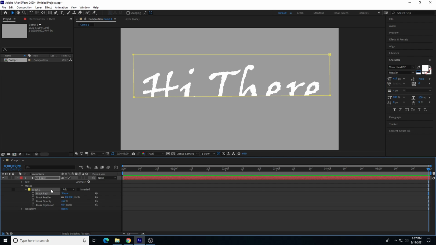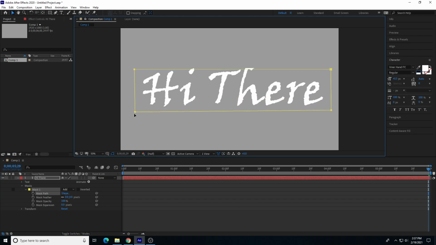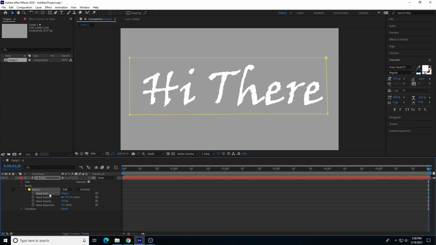If I wanted to animate this, I could use a couple of the settings underneath the mask. So I will kind of pull this back down and move some of the points back out. After I've created this, it was just a rectangle tool, but in essence it's a polygon shape now. But with the mask path, I can turn on my stopwatch for that, and then let's make sure we're over here on this first frame. Actually, we're on the last frame here. So first frame, and turn on the stopwatch.